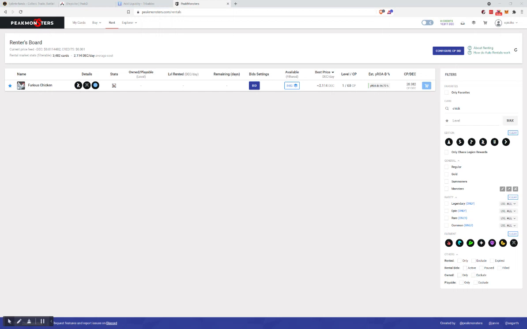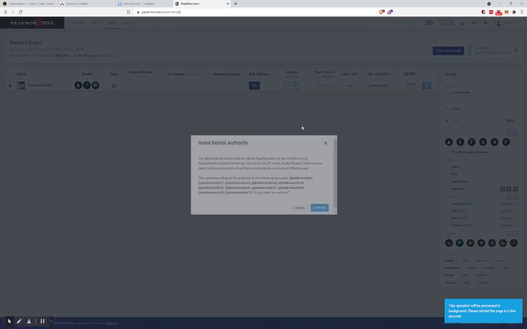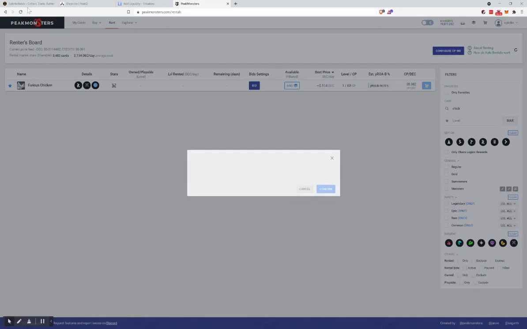And the fun thing is, it won't cost you any resource credits. So all that Hive power, we'll pay the Hive power to rent you the cards. So you go in here and you make a bid. Oh, and then you have to refresh the page after you do that. Sorry.